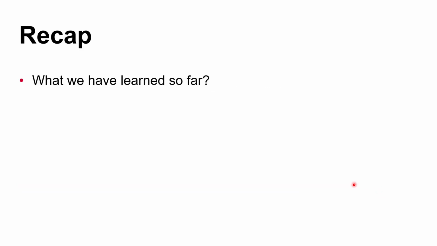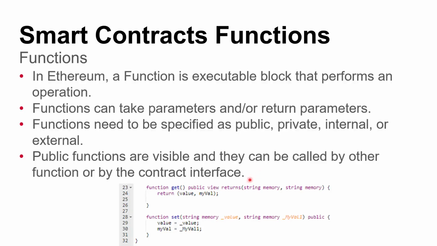So what we learned so far, we took a look at smart contract constructs. We took a look at Remix. We saw our Ethereum networks, and we saw that blockchain in general needs to be mined. Ethereum needs to be mined, and we learned about hashes and cryptology. So now we're going to be talking about functions in smart contracts.